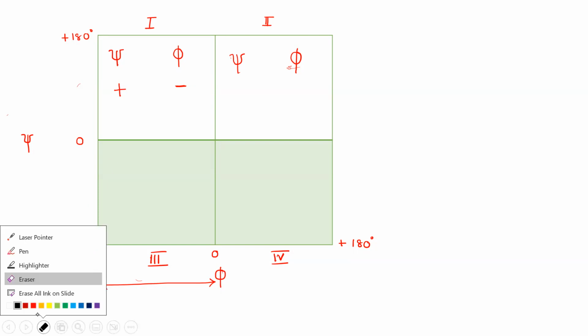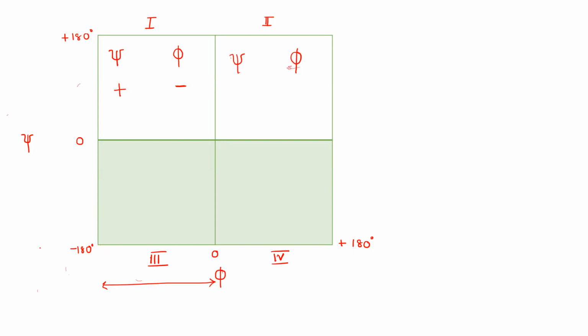Tell here, what do we see for psi and phi? We see positive values for both. Both psi and phi are positive in quadrant 2. In quadrant 3, come here, we see both psi and phi values to be negative, and in quadrant 4, we see psi and phi values to be negative and positive. Okay, this is something very important and you must know.